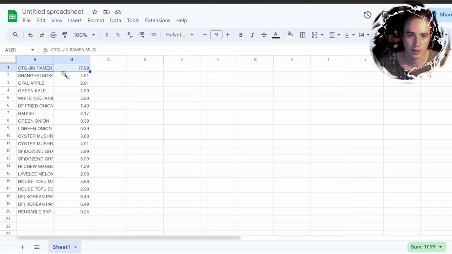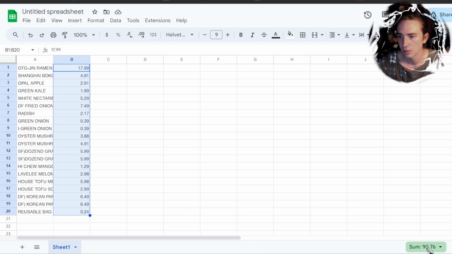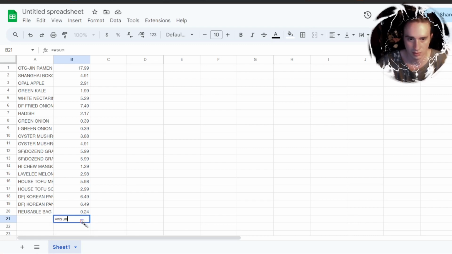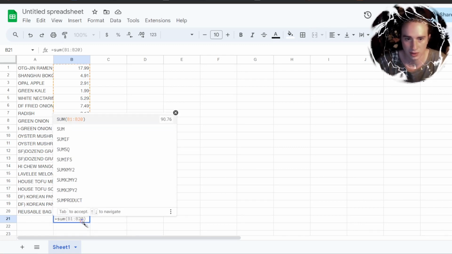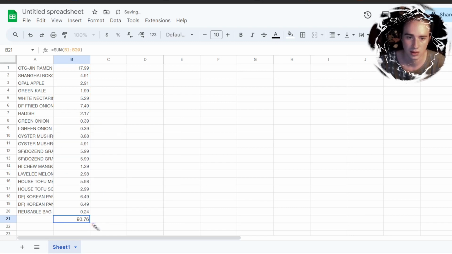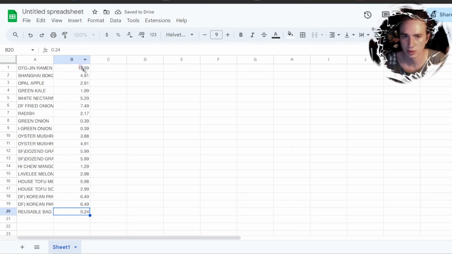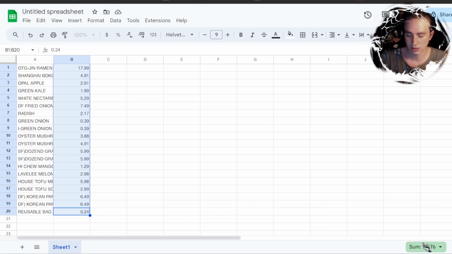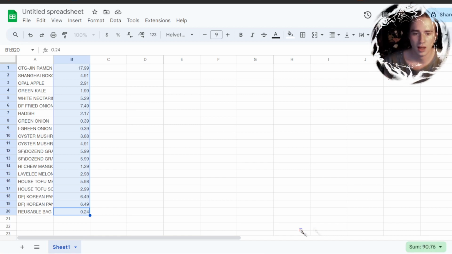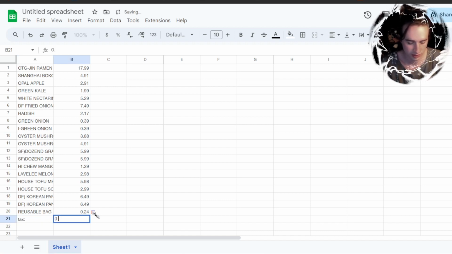So it seems like everything's ready. If you want to just double check, you can highlight all this, and in the bottom right corner it'll pop up with sum. If it doesn't do that, you can also just write equals sum of cell, and it'll even be like, oh, you want the sum of B1 to B20, and you say, yes, I do actually, thank you. But usually if you just highlight everything, it should show you in the bottom right corner. And that is the total that's on the receipt, so I think we're golden. Yeah, it didn't grab the tax, but that's fine, you just do that on your own, that's easy enough.